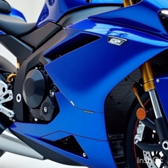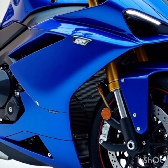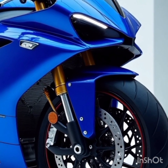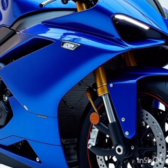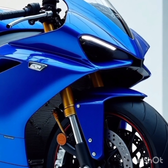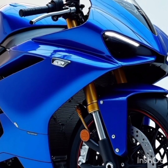When it comes to performance, Yamaha has decided to take a different path compared to the original two-stroke beast. The 2025 RX 100 is powered by a 125cc, single-cylinder, fuel-injected engine that's been tuned for refined power delivery and efficiency. It produces around 12 bhp and 11 Nm of torque, which may sound modest on paper, but thanks to the bike's lightweight frame and just around 115 kg, it feels zippy and agile on the road.